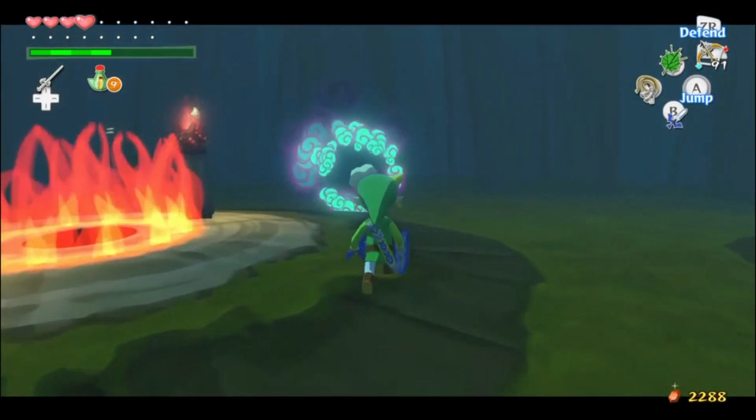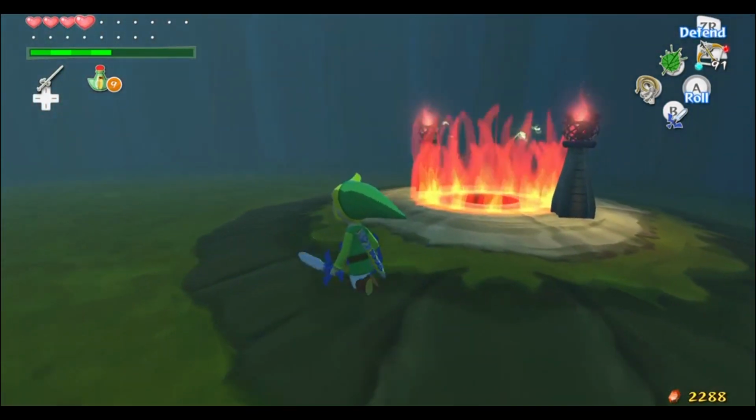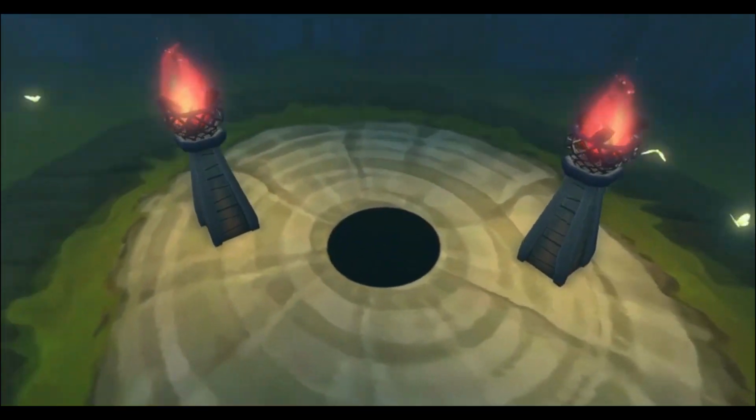And one more. It's kind of annoying that the arrows don't hurt these guys. It's like, what makes a blue bubble special? Maybe the curse invalidates the arrow somehow? Whatever. Floor 34, go.